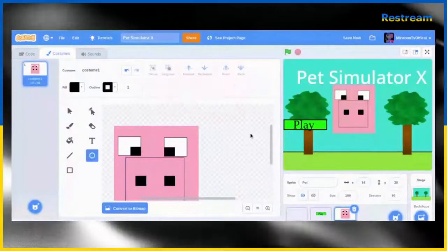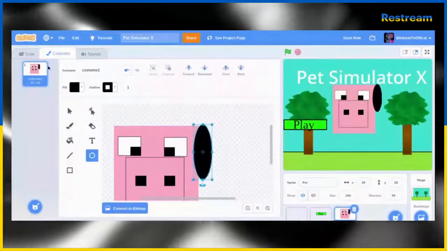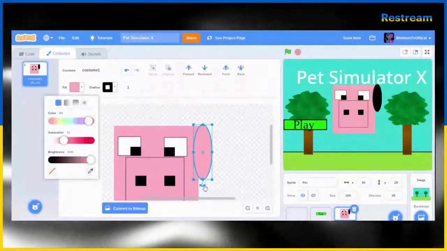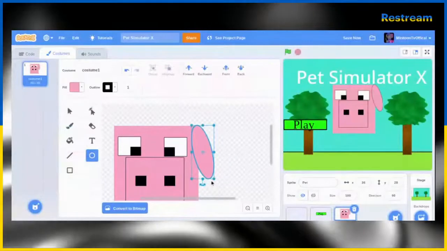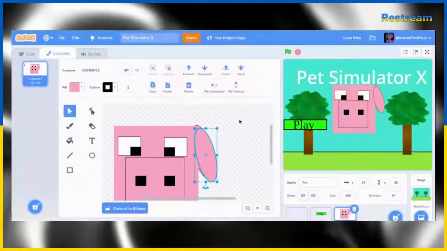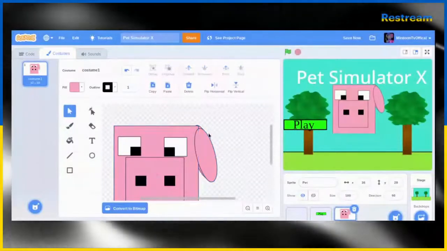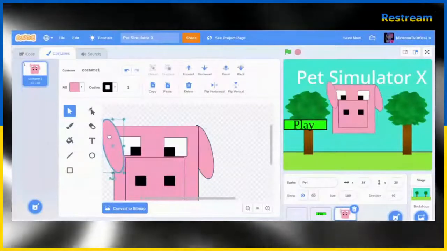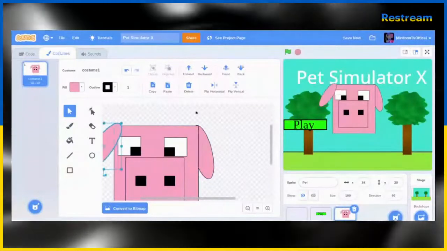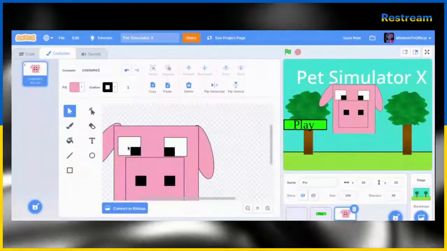Now we're going to make the ears. The ears are really simple. Just like that. That's how the pig ears should be. I know it looks like a puppy, but that's how it works. I'm not going to spend time on this because again, this is a tutorial. You can use another way to make a pig if you want. I know it doesn't look much like a pig. This is a pig right here.